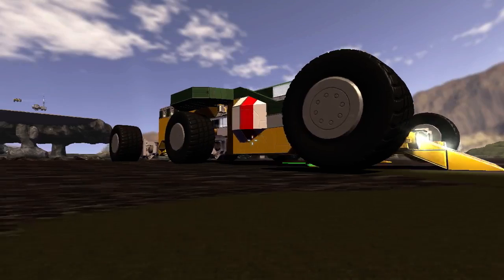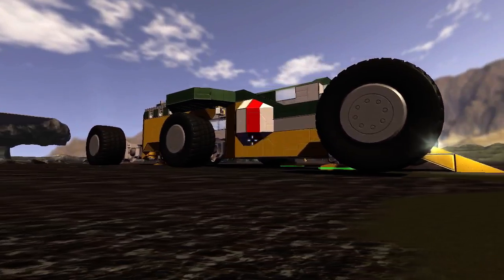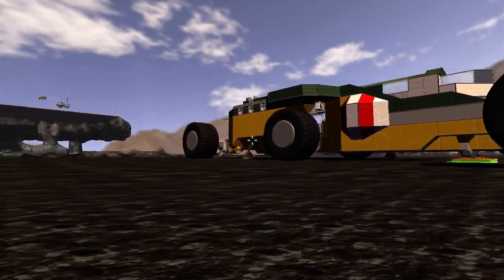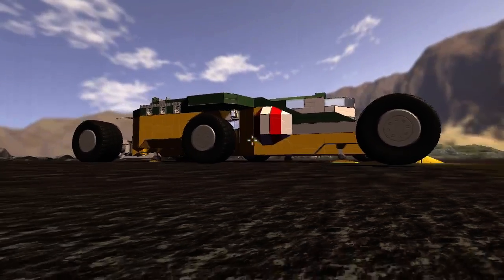If you wanted to build something where you can package all that stuff together, you're going to have to be very careful with your maximum velocity when you hit the ground. And that's a little bit difficult without really overdoing it on the engines.